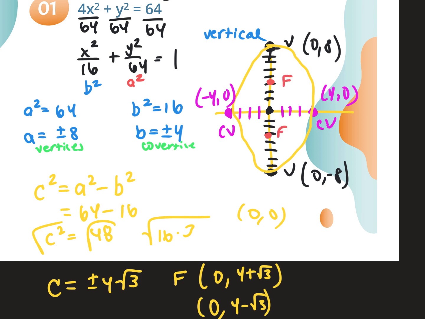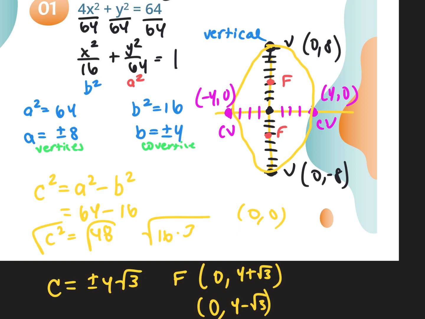Which way does your parabola open? Which way is the parabola open? Towards the and away from the. So when you have your focus, two focuses are two foci. Where are they going to be? Inside the ellipse or on the outside? Inside, always. So to do this is not incredibly difficult, but there are little steps you have to take, or else you get yourself super duper confused.